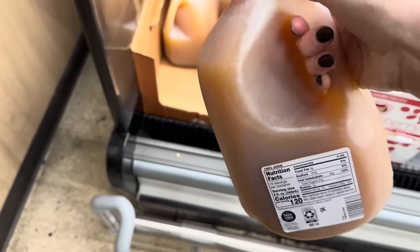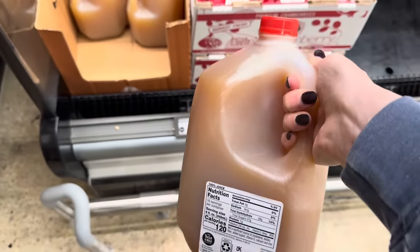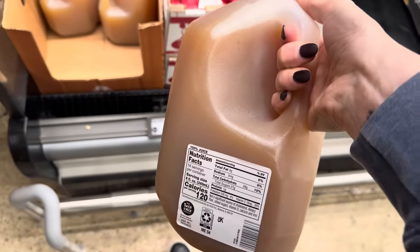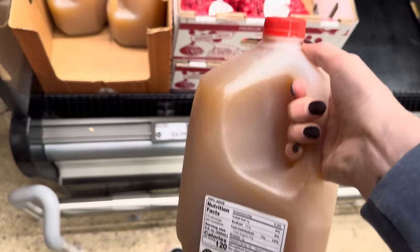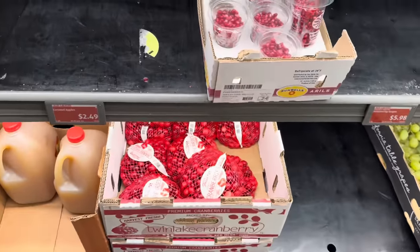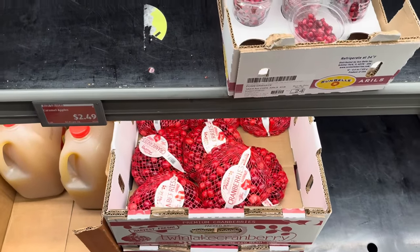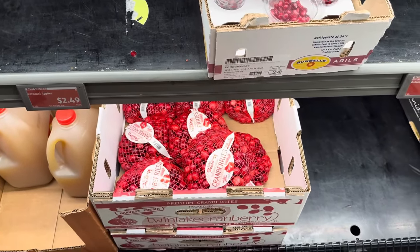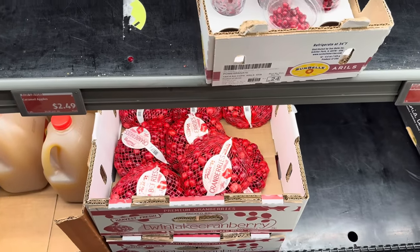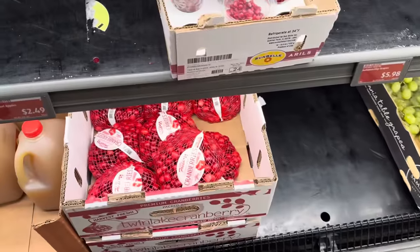I was at Sam's Club yesterday and they were totally out of apple cider, and I don't think they're getting any more, which has now prompted me to buy more so I can make my apple cider donut muffins. They're so good, and you can drink it just as it is. $5.79 for this. Also right next door, cranberries are here — how many of you make your own cranberry sauce? I sure do and it is divine. I still have some leftover in the freezer, but if you're ready, now's your chance for $1.49.